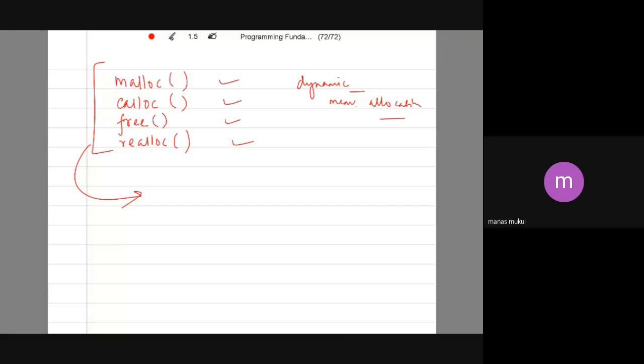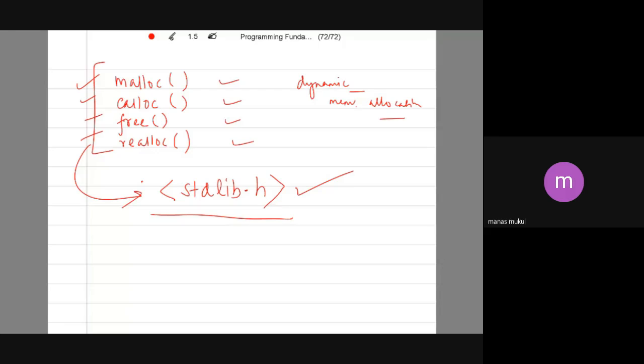These are library functions, inbuilt utility functions, available in the standard library header file, stdlib.h. So if you're using these 4 functions in your program, please remember to include the stdlib.h header file. Okay, so let's go back to the first function and see how it works.